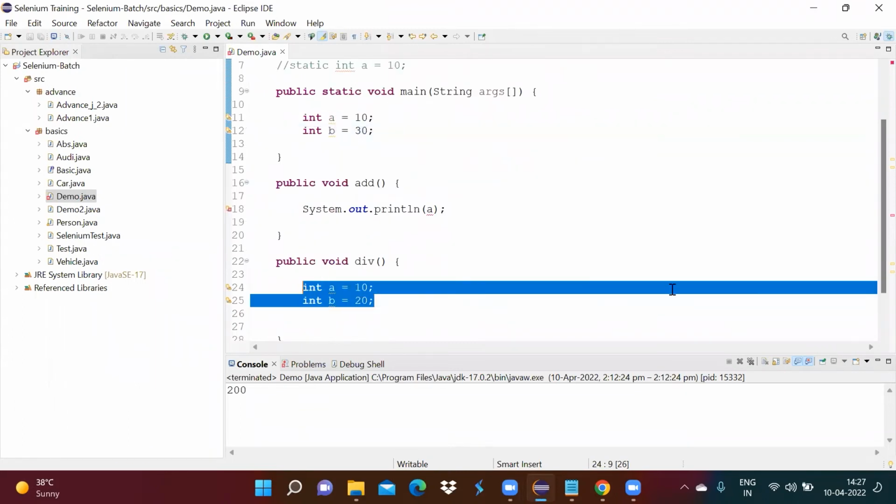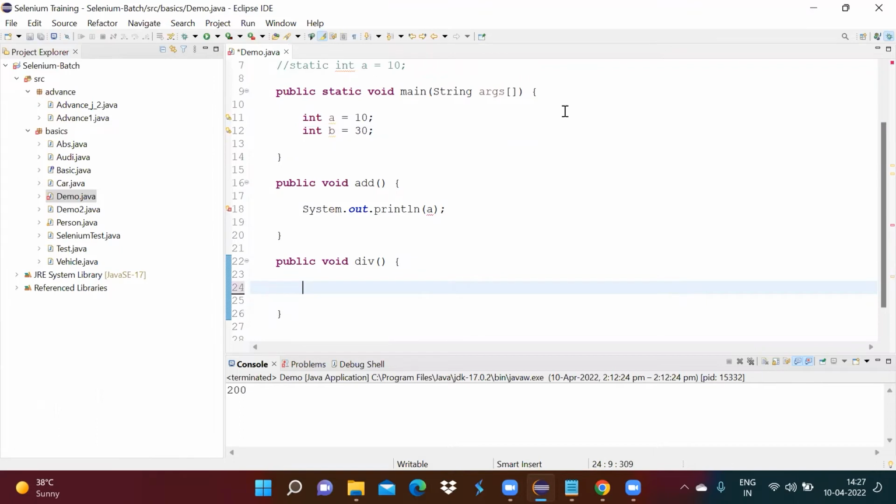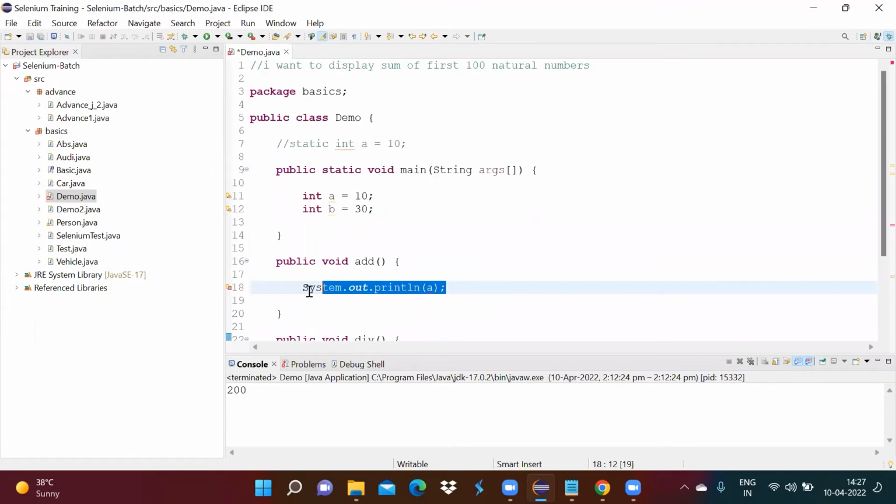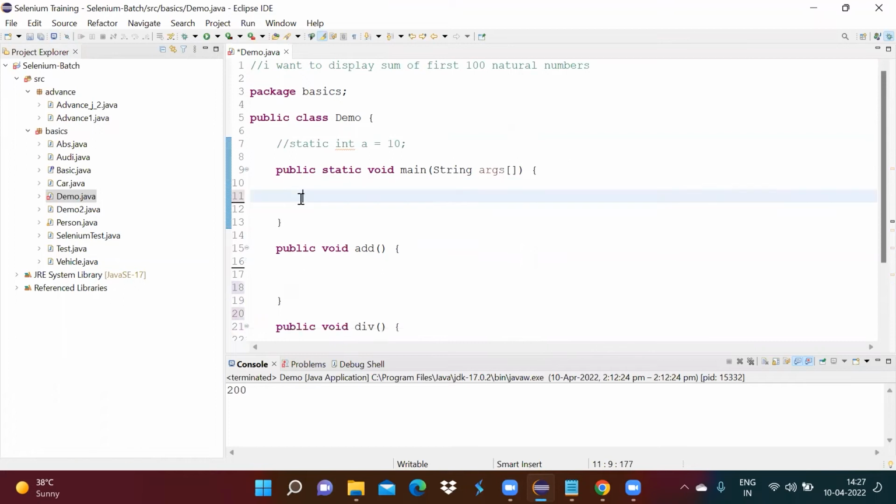Now let's have a global variable. Global variables should be declared outside the main method and outside any method.